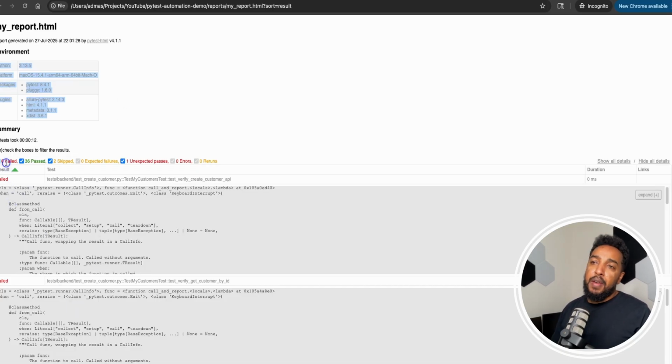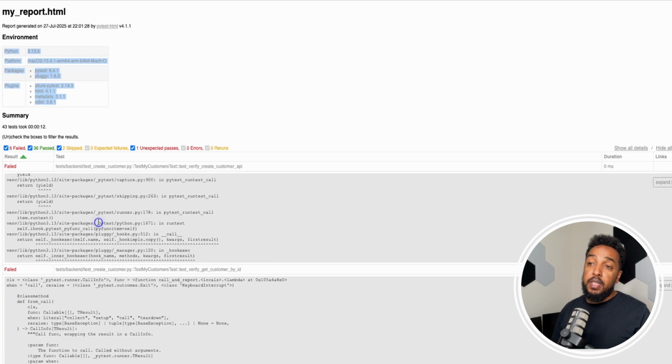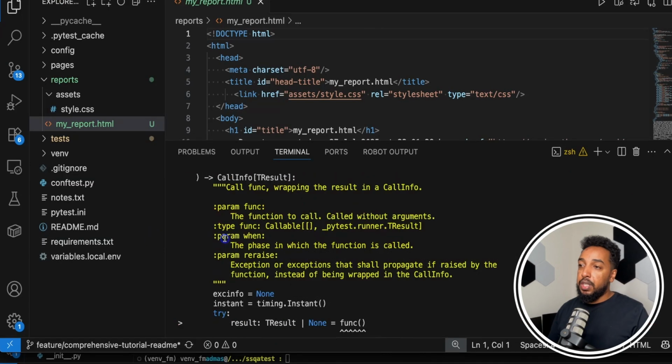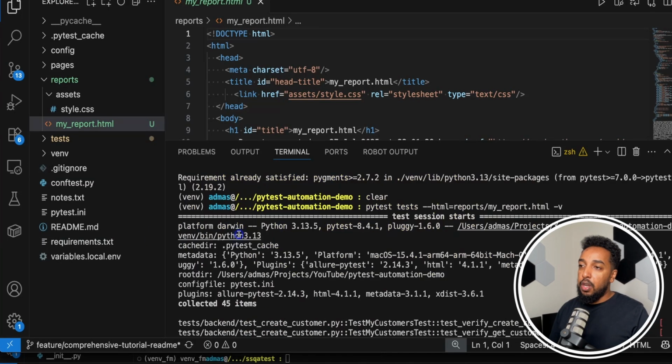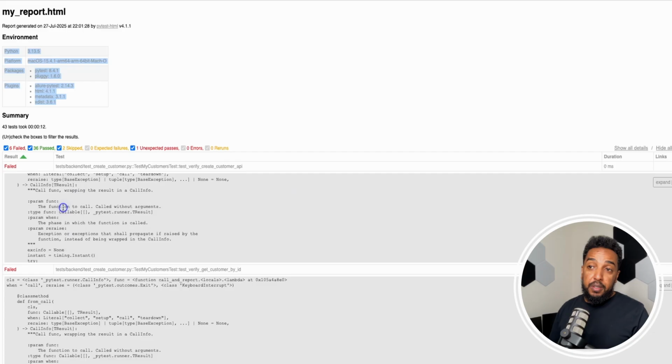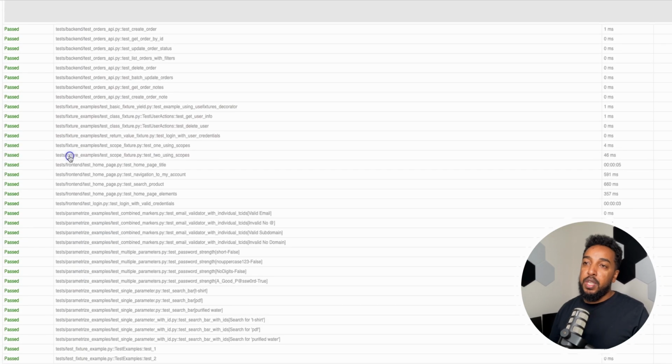It automatically has the failed ones expanded, and it has the logs. Even though you have the log level set to info and your terminal is much cleaner, because see how our terminal is barely logging anything really. But if a test fails, the report would have all the logs. It's not exactly running as a debug, but it's outputting all the logs into the report if it fails. Okay, so if we look at this, there's a bunch of failed ones and there's a bunch of passed ones.